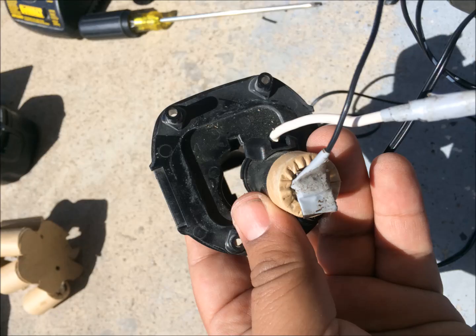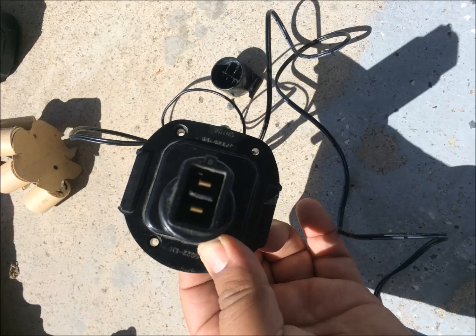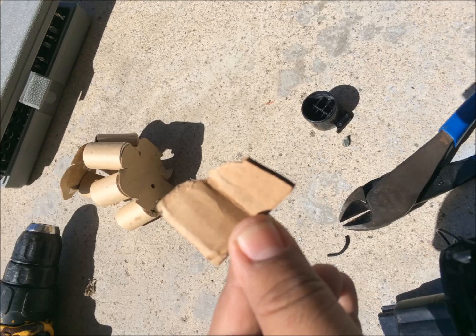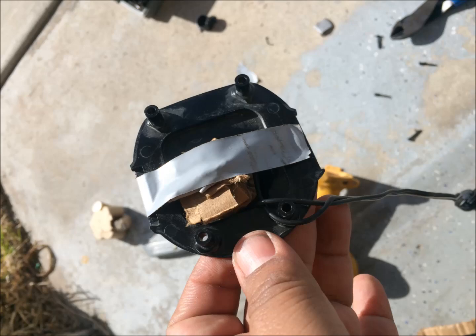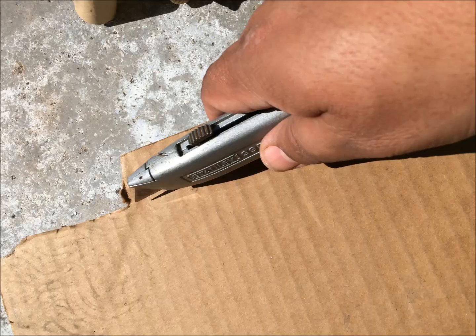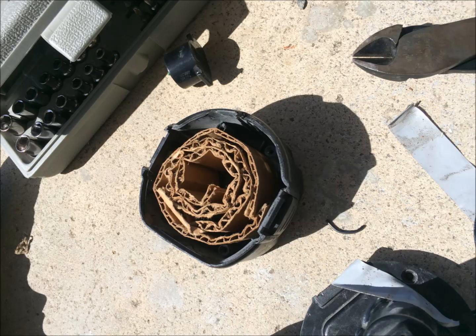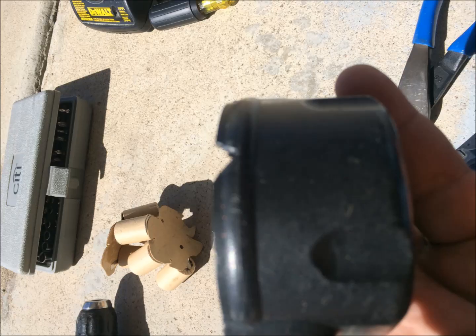All I had to do was connect the white wire to the white wire, put a little electrical tape, and put it back into the battery casing. I also put a little support on the bottom with electrical tape so the connections wouldn't fall inside the battery case. I used cardboard as a space filler to replace the batteries I removed, and I cut a groove on the battery case for the wires to come out when everything is put back together.